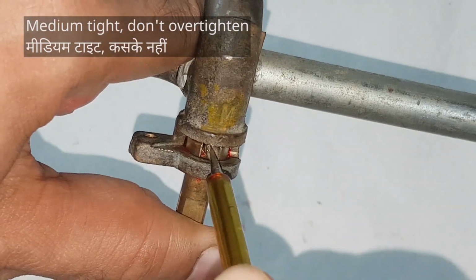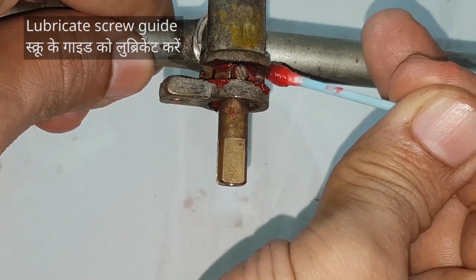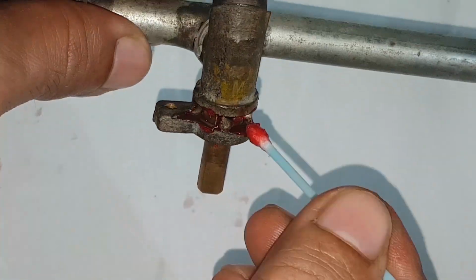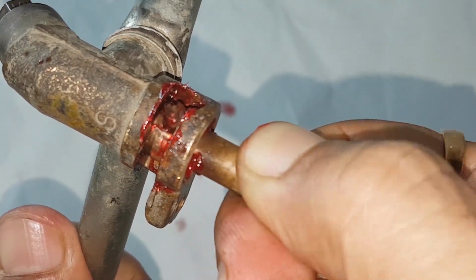Tighten lightly, and there it is. Grease the screw guide for smooth movement of the knob. And that's it. Assemble the other valve the same way.